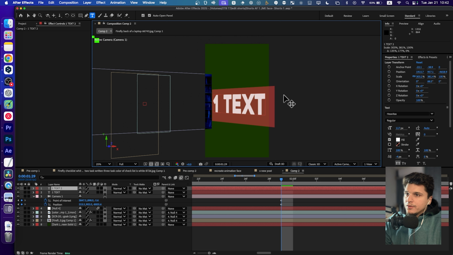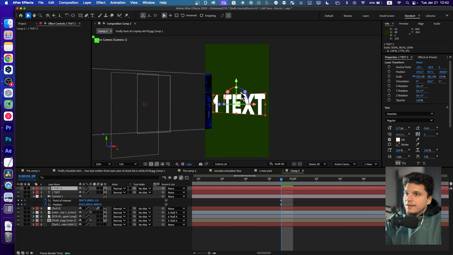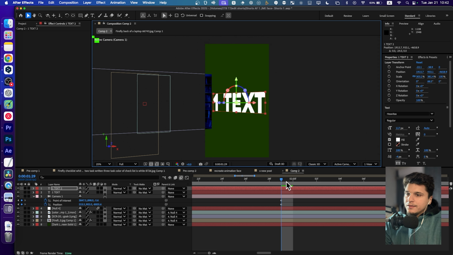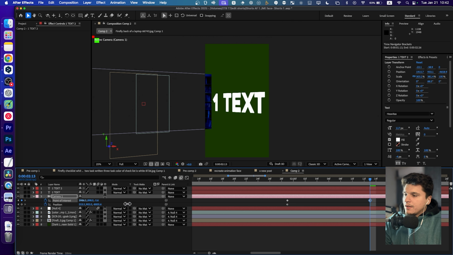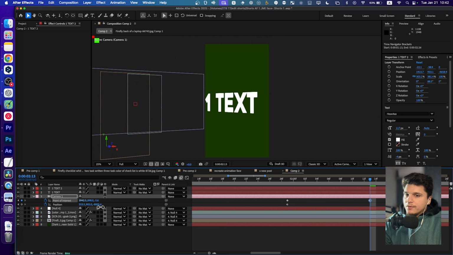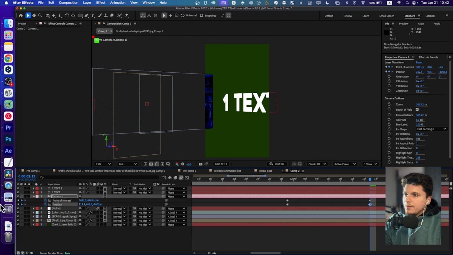You can type what you want here. And then let's move a couple of seconds and change the point of interest or the position.